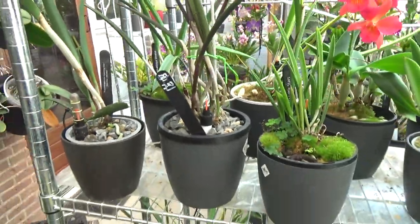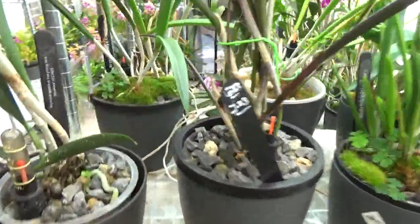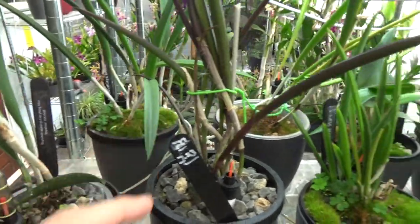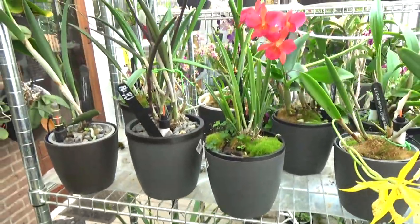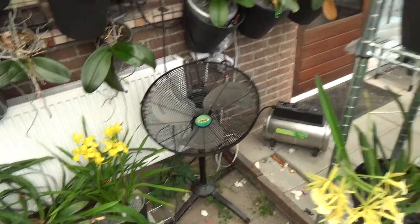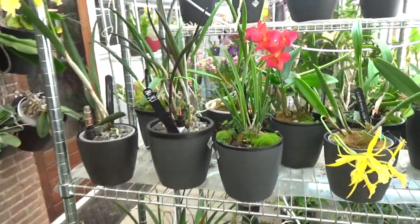My Ambrassavola types are having difficulty with my winters. I keep it at 18 degrees at night, but still a lot of them have difficulty keeping their roots - it's probably a little bit too cold. Nonetheless, I have them blooming. This one came with this spike already, but the others I do have in bloom as well. That's a casualty - not really thriving. A heat mat might be a solution, but I already have so many electrical things going on - heaters and ventilators - and they're expensive enough. So I'm not completely sure if I want to add a heat mat underneath.